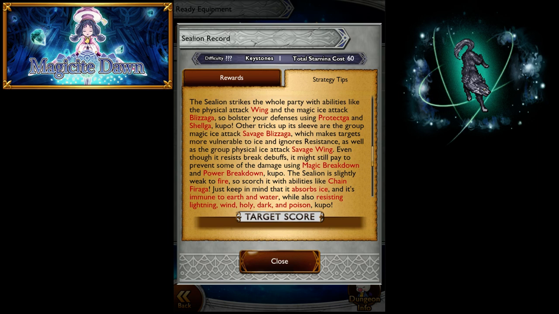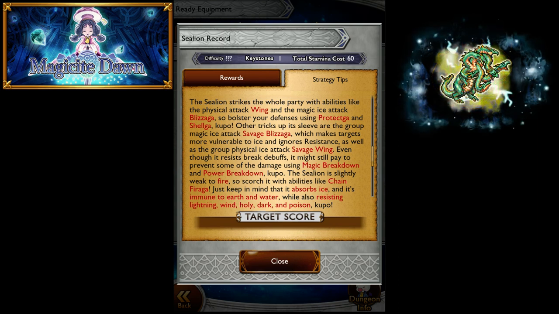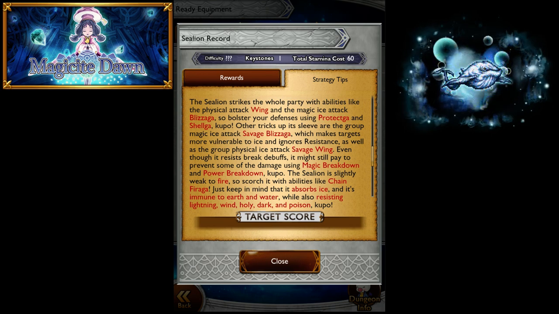Dr. Mog here will say this on every single boss that's over a 99. Will say, "Oh, it resists break debuffs, but you should use them anyway." What that means is that bosses like the ultimates and the champions we've been fighting have a 50% reduction in the stat reduction from a break or breakdown. So if you use a breakdown that's a 40% stat reduction, it only is actually a 20% reduction.